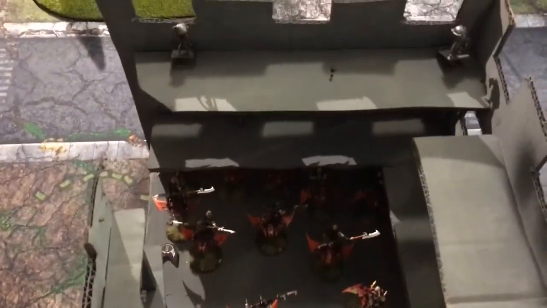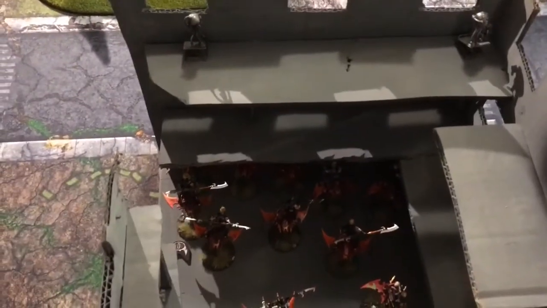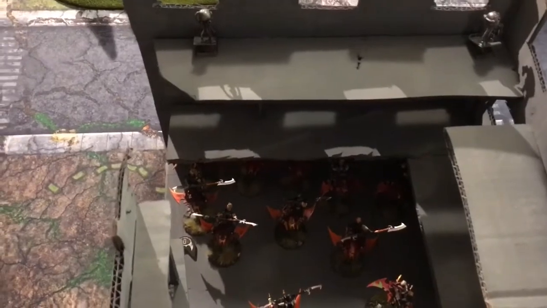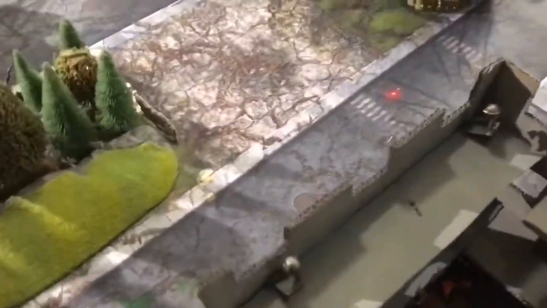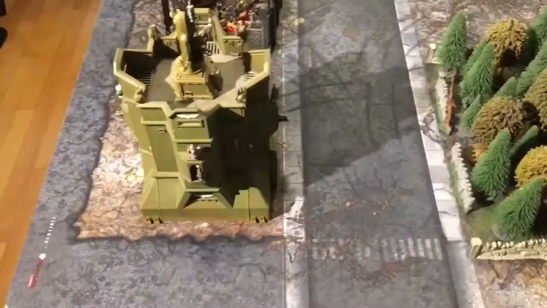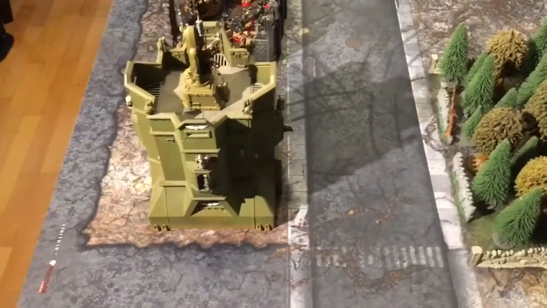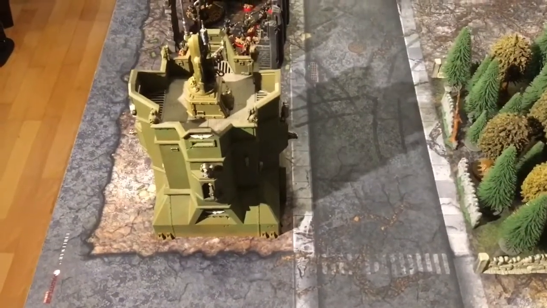Jake still can't drop in here because he has to be more than 9 inches away. Those guys on the first floor, those Hellions, I'm going to prevent that from happening. And lastly, at the end of my movement phase, I'm going to drop my witches right here behind this building. So that'll be the Drukhari end of turn 2 movement. We'll be back for shooting.